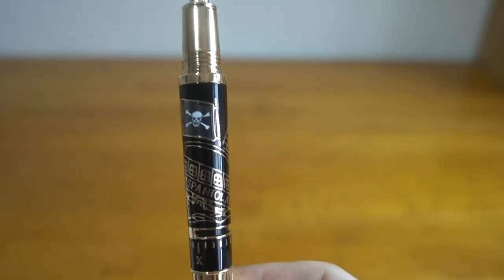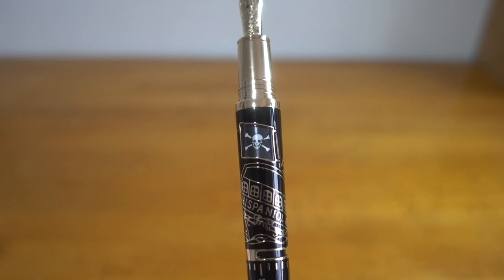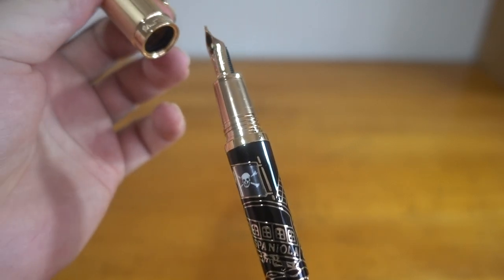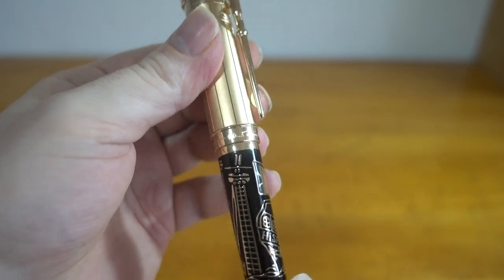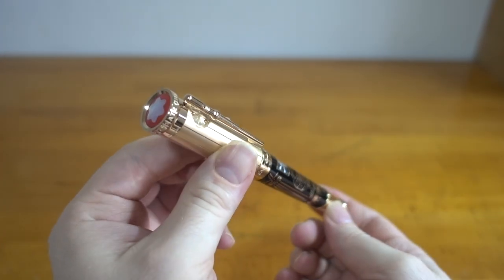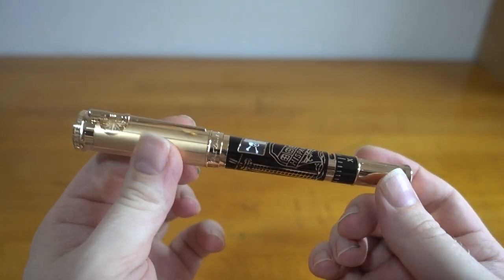Most likely going to stay like that with the skull and crossbones. Kids will love it, though. I'm going to play with that quite a lot. So there you have it. The 2023 Writer's Edition, dedicated to Robert Louis Stevenson. Heavily, heavily inspired by Treasure Island.